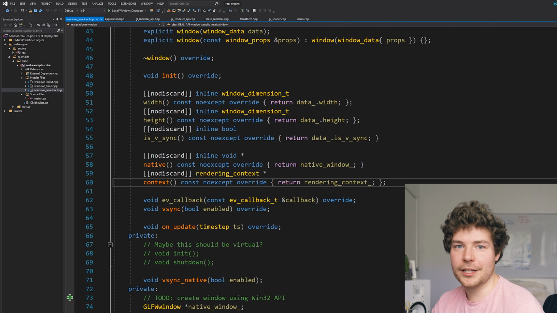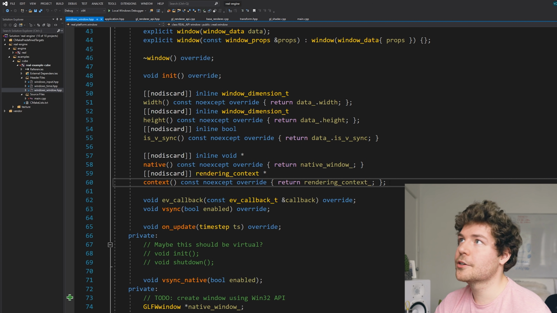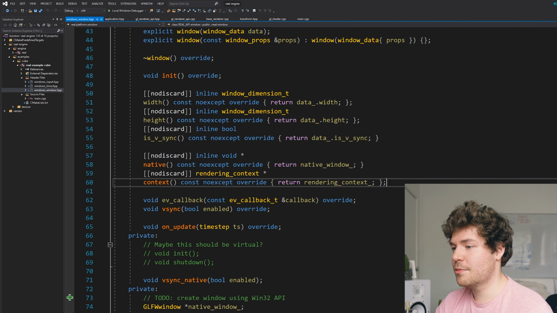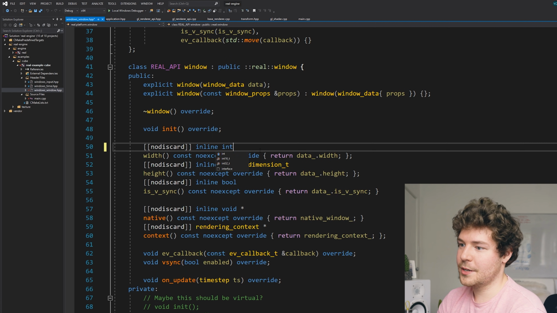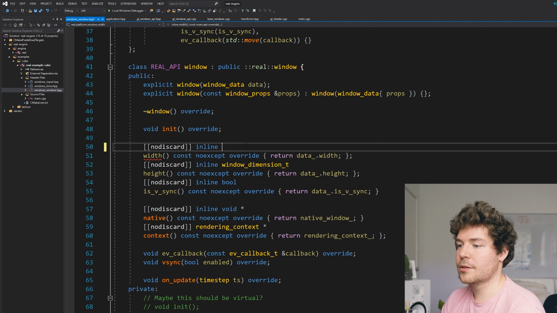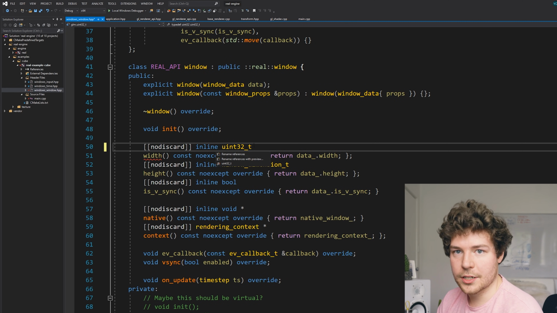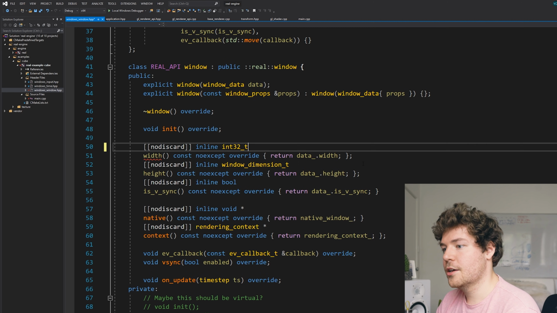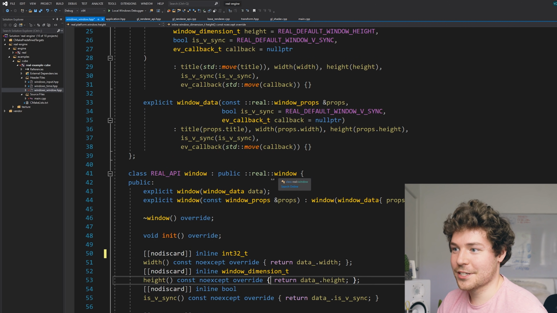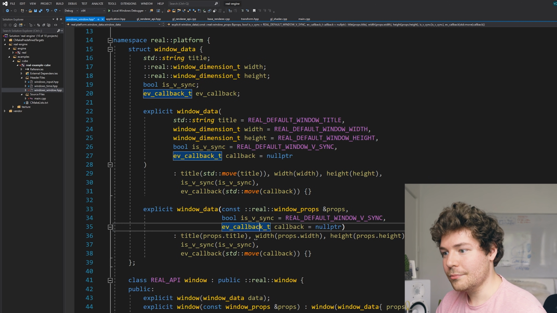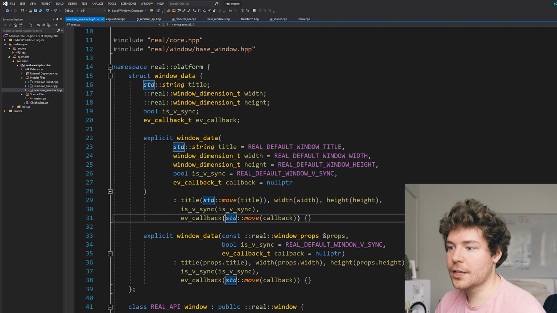I remember when I was a little bit younger and I was learning about C++ and I'm like, oh my goodness, you can make any type you want. I probably also went crazy and made a billion types. Don't do that. It's really annoying, and it doesn't help at all. So just change this to be either an int32t or even just an int. A window width can't really be negative, so I'd probably write something like uint32t, really easy to understand, and you don't have to have long names. Here you use a long name, but event gets shortened to ev. So yeah. Okay, we got some moves going on here, so that's kind of nice.